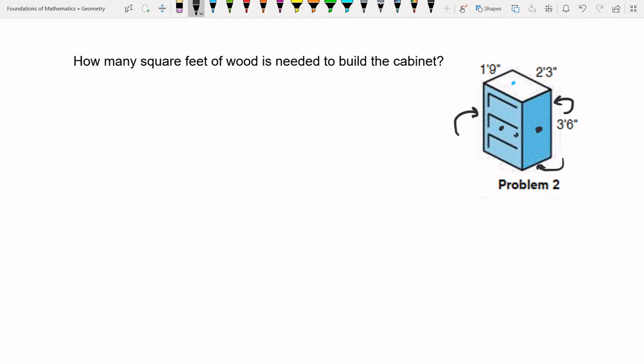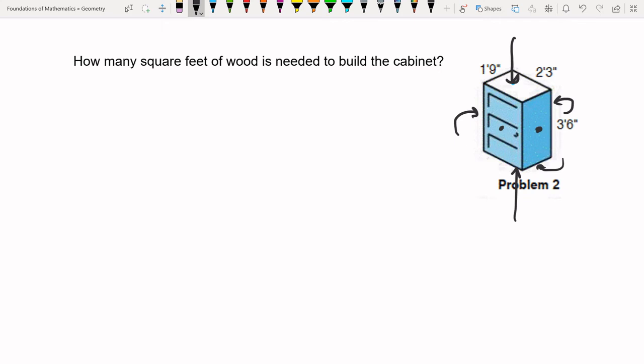And we can use these measurements to find all of them. So all we really have to do is find the area of each side, because then that tells us how many square feet is needed for that side, and add all those sides up. That's how many square feet of wood we will need. So the top here and the bottom are actually the exact same shape. That's because it's a rectangular cabinet, and we're making all the angles 90 degrees. So it's going to be a perfect rectangle on top and bottom. They're going to be equal.